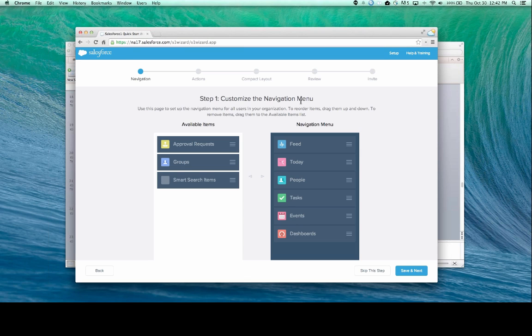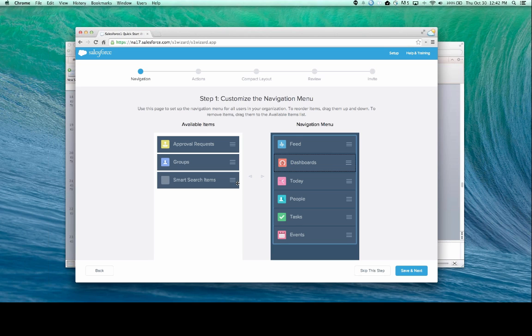So the navigation menu is when they swipe left, and we can actually set it up to show what items we want in a certain order. Now, management came to me and said, you know what, it's very important that we have dashboards towards the top. So you saw all I did was click and drag dashboards to the top. I didn't deploy any code, and everything's already set there.